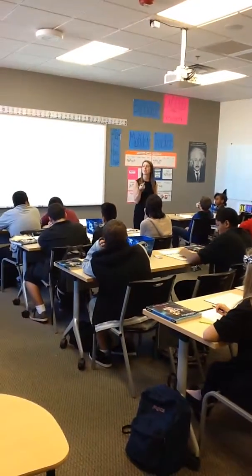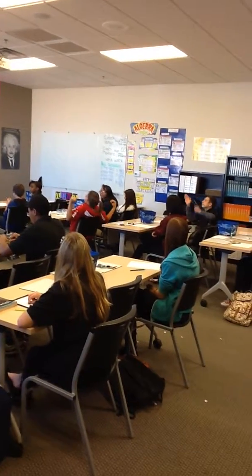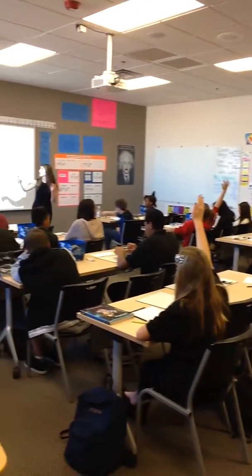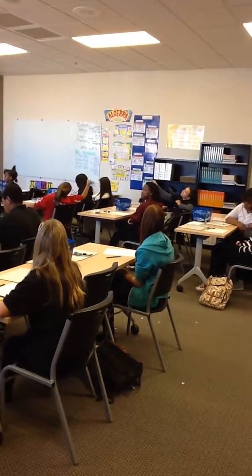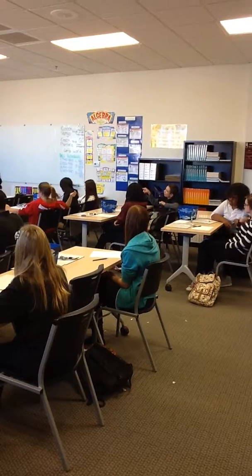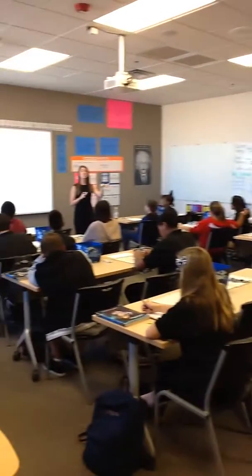What do we remember about absolute value? Give me a hand. William. Well, you remember the bars? The bars. Okay, bars mean absolute value. Bars like so. What else do you remember? The number inside the bars is however many spaces it is from 0. However many spaces there are from 0.